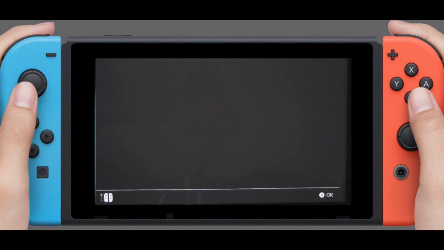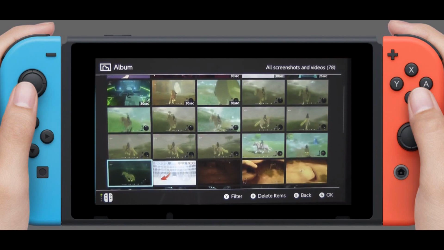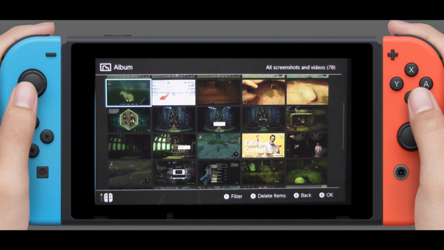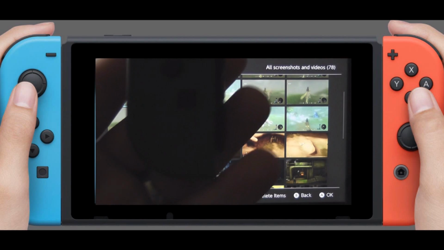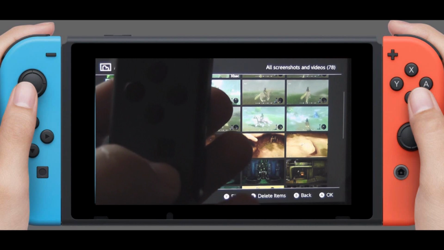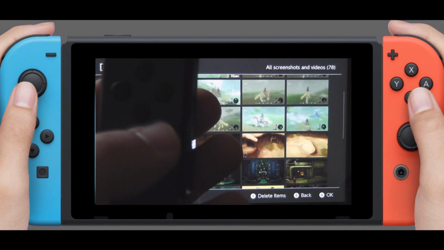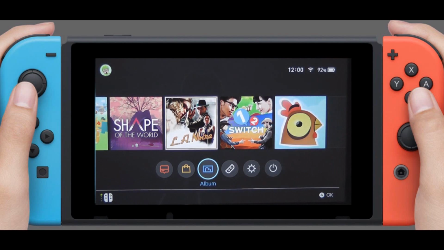So in the album, you can actually share videos and photos, and you can actually take videos and photos. The videos are limited to 30 seconds long, which is unfortunate, and to do that, if you can see this Joy-Con in the light, there's a button here. If you hold it down, you can record 30 seconds. If you just tap it, you can actually take a screenshot. Works really well, and it saves on the microSD as well.